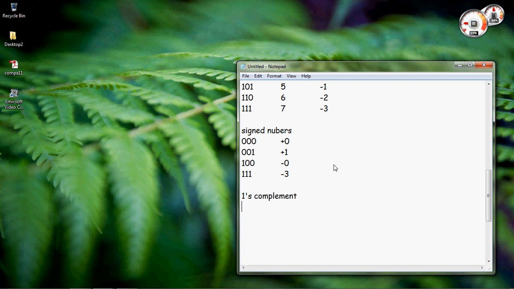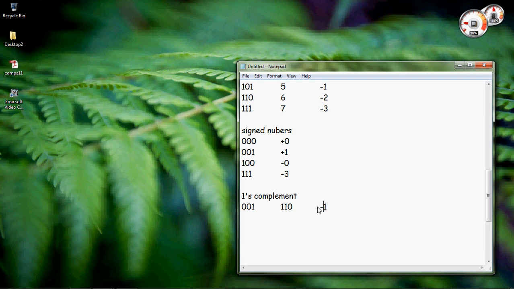The one's complement method came, and people thought that if we represent numbers with one's complement, it would be a better way. If you want to show a negative number, just alter the bits of that number. Let me give an example. If you want to represent 0, you write it like this, and if you want to represent -1, you replace all zeros with 1 and all ones with zeros, like 1 1 0, and this is -1.